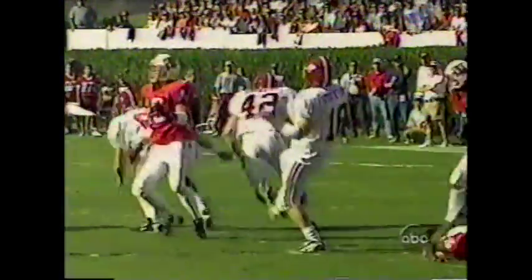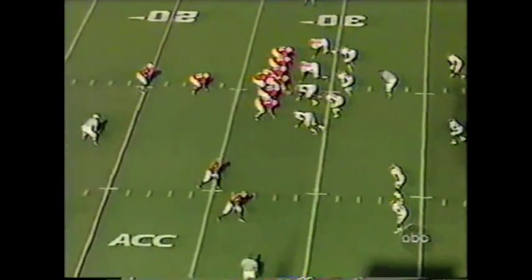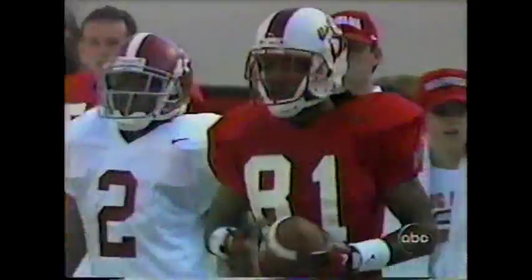Hayden Stockton in for a second punt — this is high, another good one. Built back at the 33 by Tony Scott. First down for the Wolfpack at the 28-yard line. Jamie Barnett has been awfully cool so far. The quick out and nice catch by Torrey Holt, and up to the 37-yard line — one hand, and then he gained control.